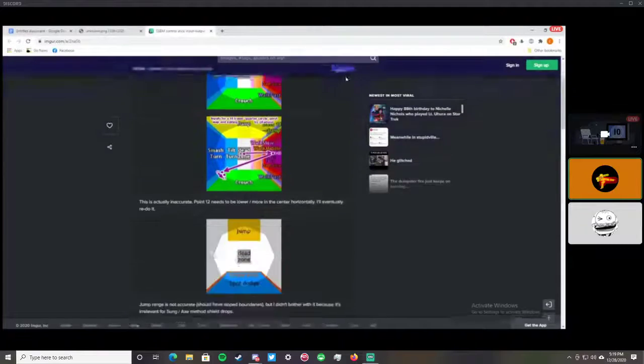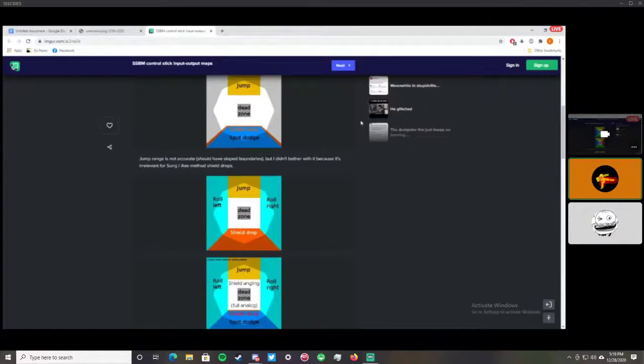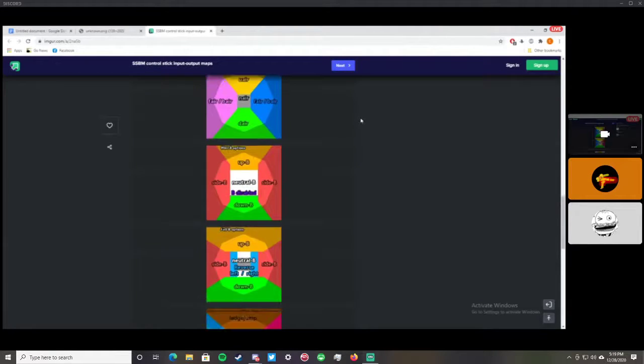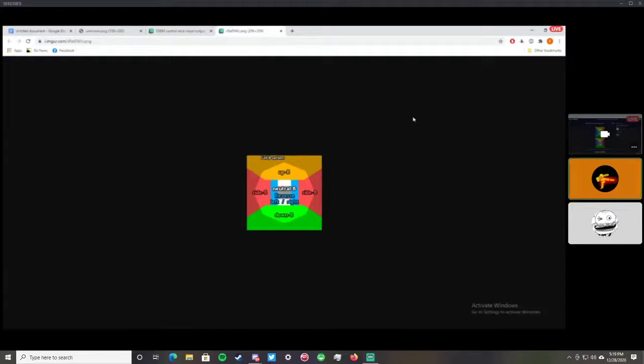So, there's a lot of misconception about how our missiles work and how they work in the air. So this is the relevant one, the fall B options. The only things that really matter here are the side B and down B zones.